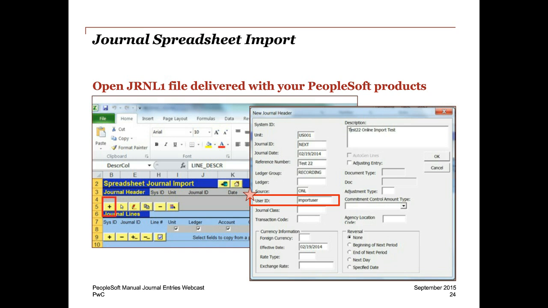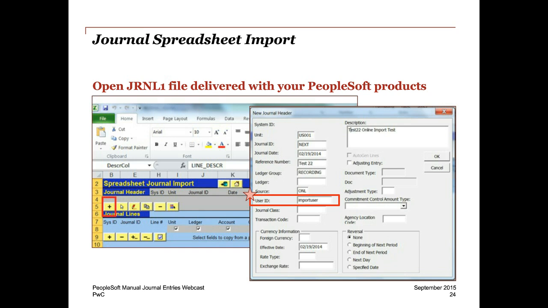When we think about journal spreadsheet imports, sometimes those are coming from external systems where we've downloaded an extract of the transactional activity, and we're now going to upload it. How that may represent at the end of the day, or how we want it to be represented, is as though it's a third-party application bulk import, and looks like a systematic type of entry. What we have here, though, is a bit of a loophole where someone could actually modify and override the user ID that's associated to these journals.